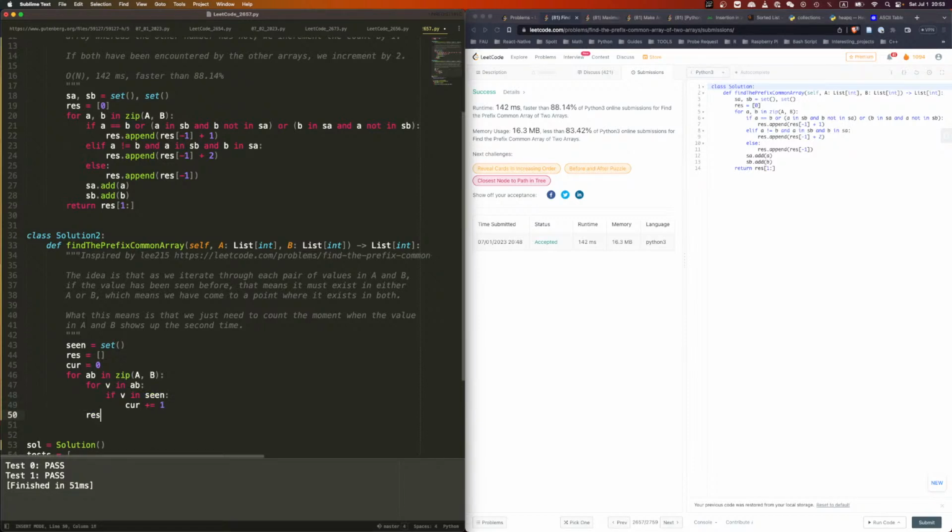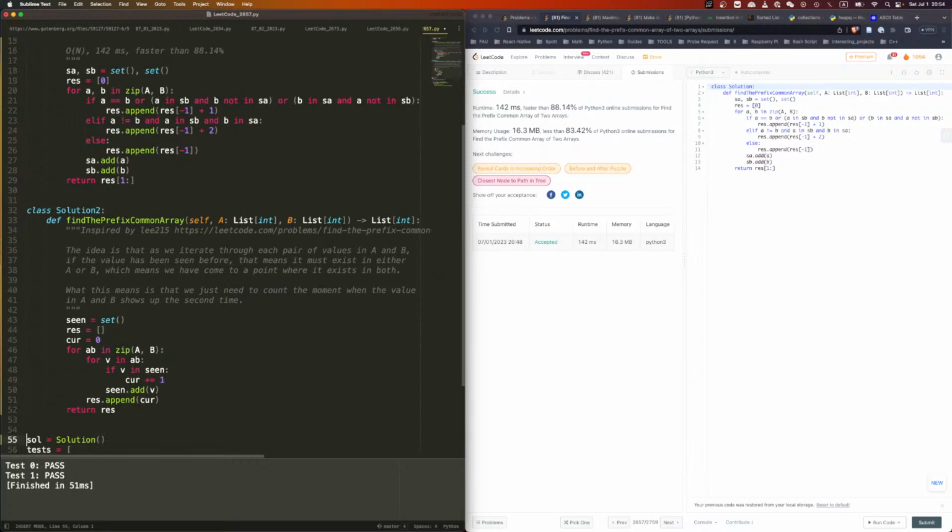Then we say res.append current. And hold on, if V in seen, and then we say seen.add V. And then we return res. That's right? Yeah. You see that?